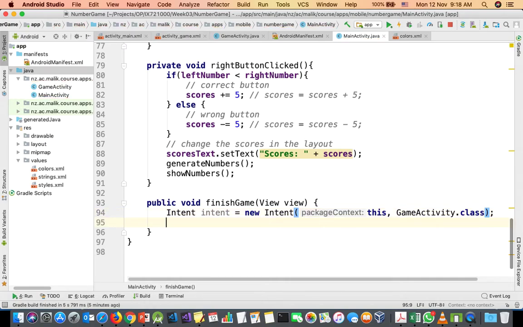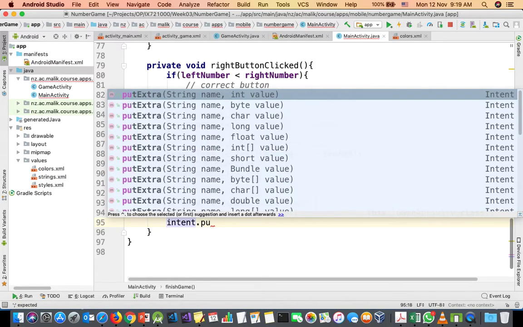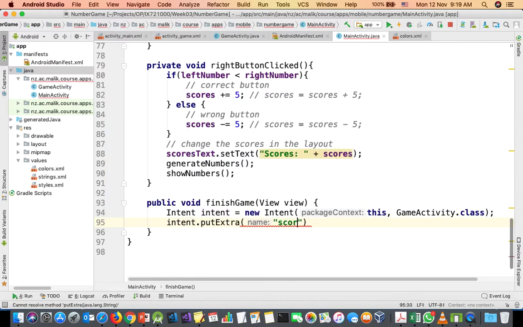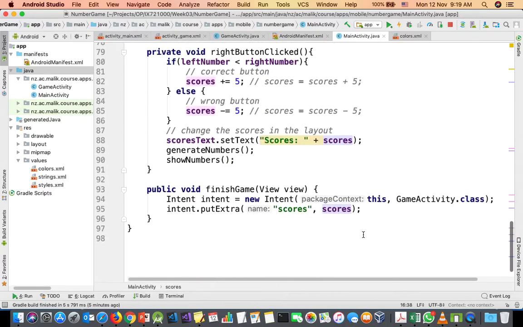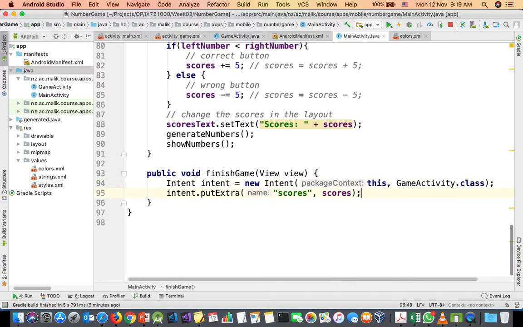I want whatever that score is, I want to send that scores back, so I say intent dot putExtra scores, and then that scores value, because we have defined that particular scores variable, that's an integer type variable. I'm just sending back those scores to the calling activity, you can say that.